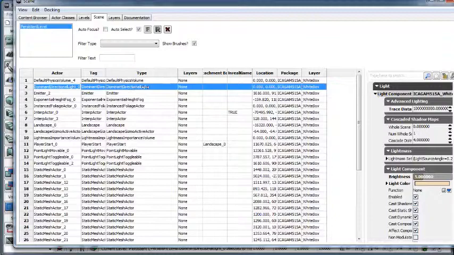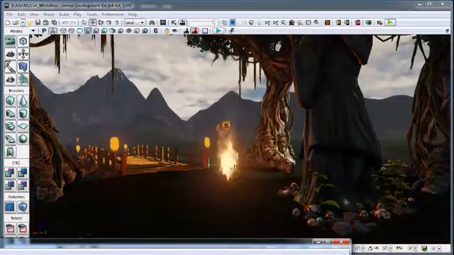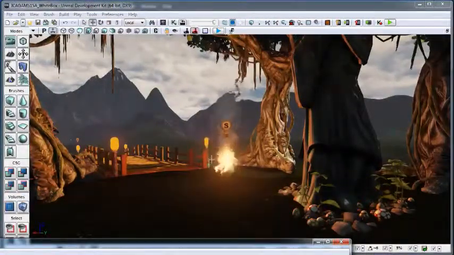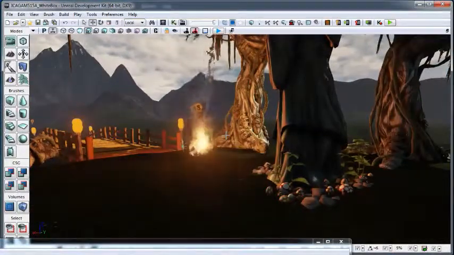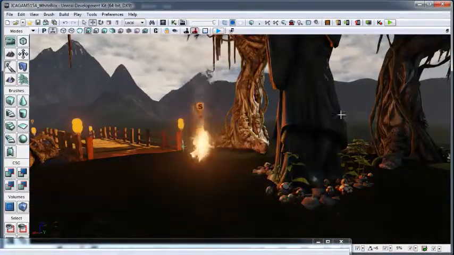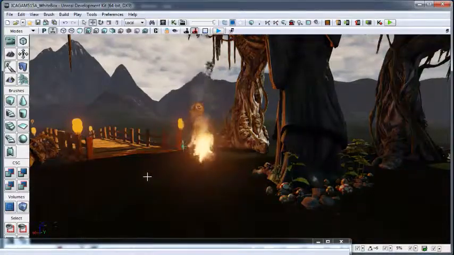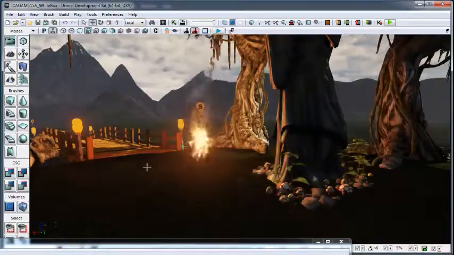If this was made into a movable light by converting it, we could assign the same thing as this, a panning noise texture. And what that will do is simulate the effect of clouds casting shadow on the landscape and continually moving across the landscape, and it's a very cheap effect.